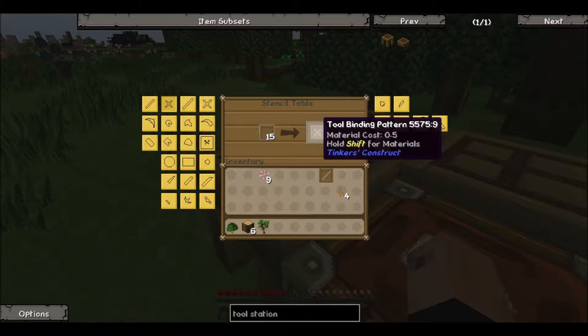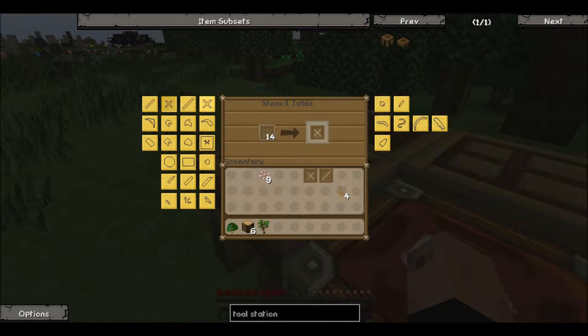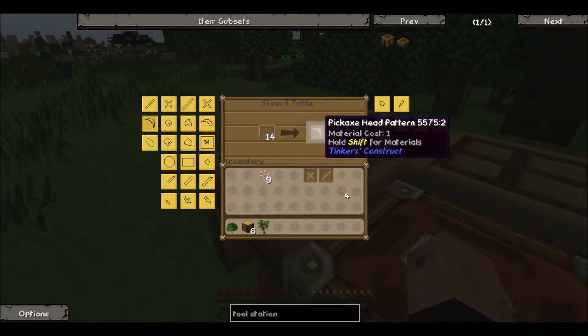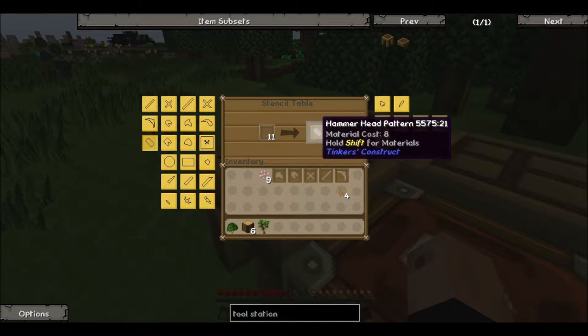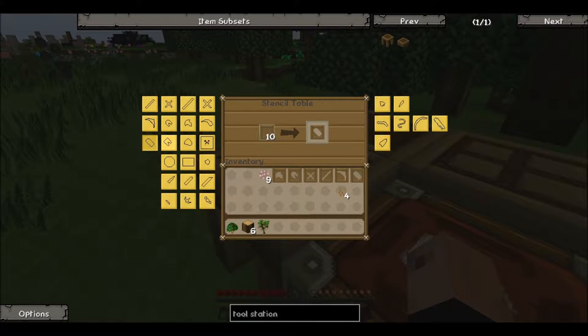We also need a crossbar for a tool binding pattern. We also need this pickaxe head. We're not going to make a stone pickaxe with this, because stone is pretty much useless as a crafting material, so we don't need that. Here we have a shovel head pattern. We need one of those. Axe head pattern. We're going to need that for a couple of things. The scythe, we're not going to worry about right now. What is this? This is the hammer. Yeah, we might as well have that one. What's this? This is an excavator. We'll have that one for later. It's going to be a while before we have that one. Broadhead axe. I'm not too worried about this one.